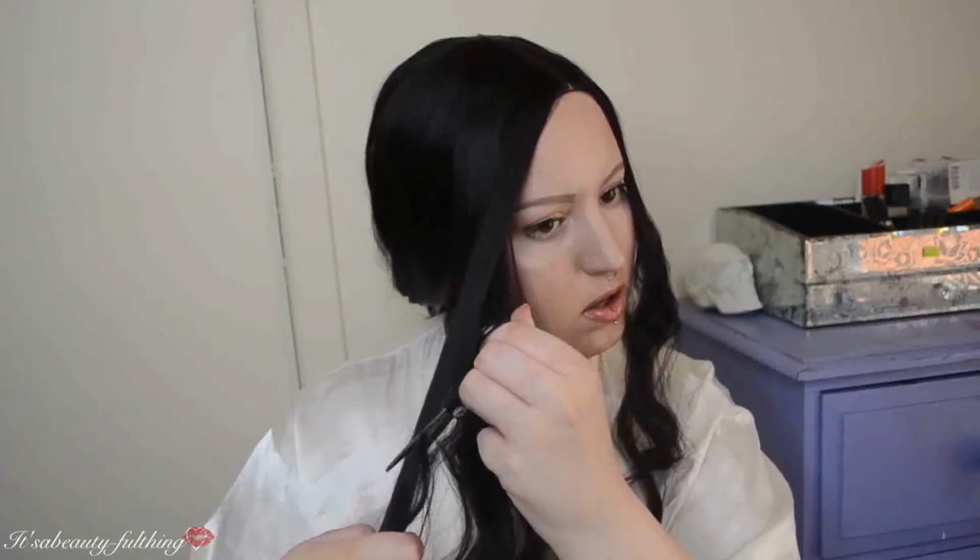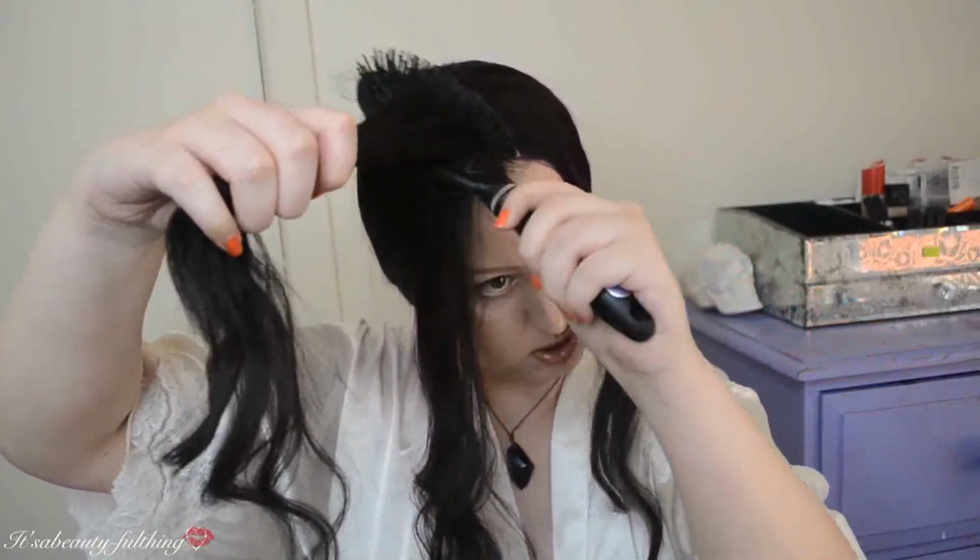And then to get it looking just slightly more natural, I was trimming off a little bit more, because she had fairly short chin length strands around her face, but everything else is quite long in length. She also did have extensions in for her hair. Lately she's been wearing extensions, even though she does have a short lob. So I attempted to back comb this part for volume. I failed miserably.